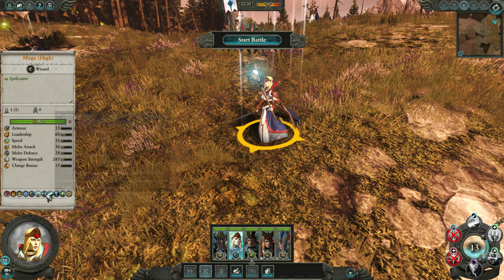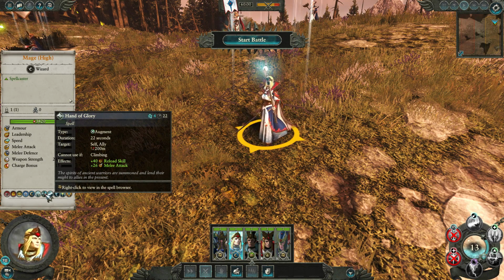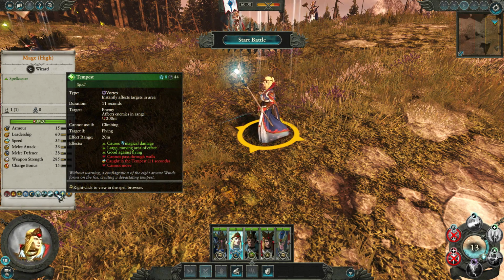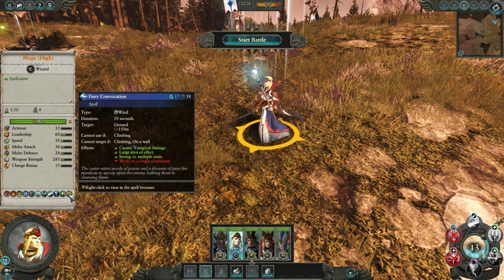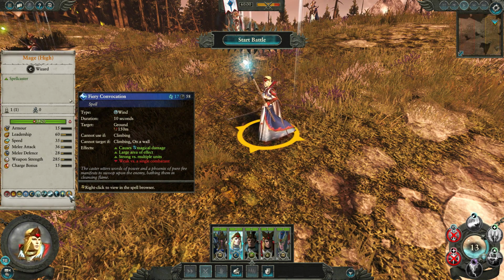We've got a heal with the Apotheosis. Hand of Glory is a nice... you know, you don't get many buffs for the range guys, but plus 40 reload skill is crazy. Then we've got the Soul Quench, which is another magic missile. We've got Tempest, which is a good old vortex spell. We've got Arcane Unforgiving, which is good against a single combatant, which is nice. And then finally, Convocation, which is a wind spell, lasts 10 seconds.